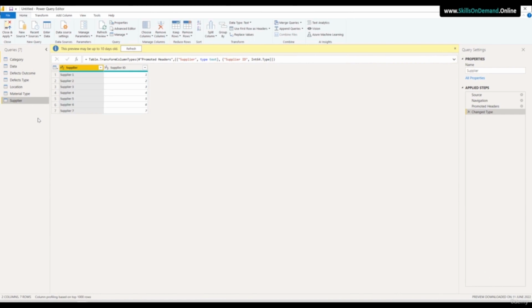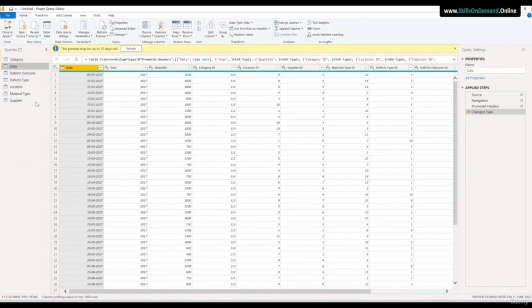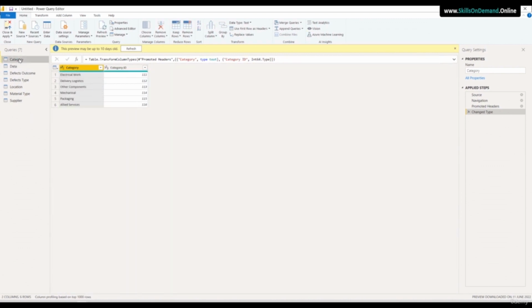Common errors will be incorrect column headers or data type appearing incorrectly. On the right side, we can find all the applied steps in each of the queries.